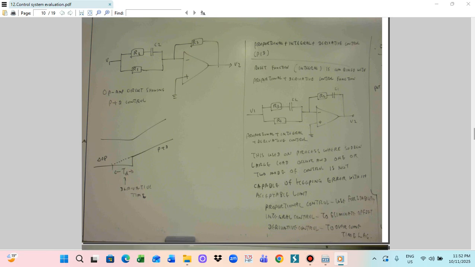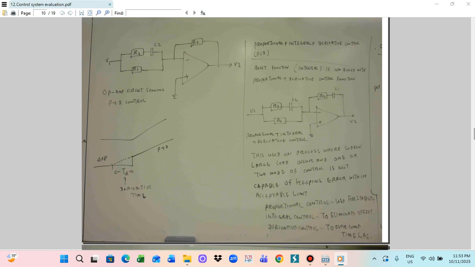In this case, the controls vary like this. The derivative control we also provide like this. This is the derivative side. This means that when the input is changed, the output will also change. So the derivative time change happens. We can draw this derivative time backward, and this is the lead at this point. The difference between the horizontal cutting point and the point where the derivative control starts again will be the PD. So this is the derivative side.